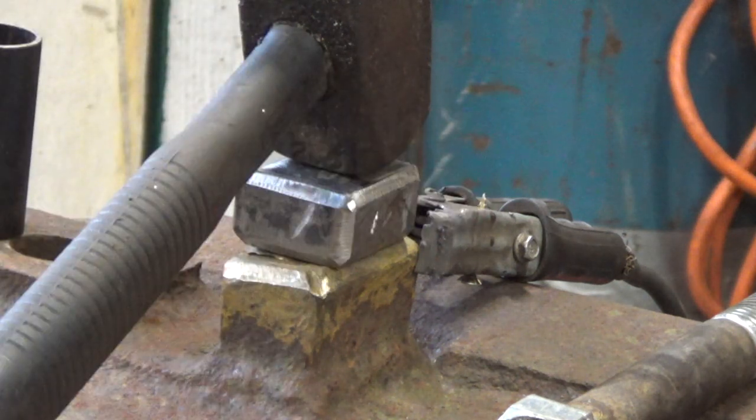Let's see if we can get this tacked up and get the top bit on. I'll show you why I'm going to align the holes up as well. It's an old Indian trick, really. Okay.